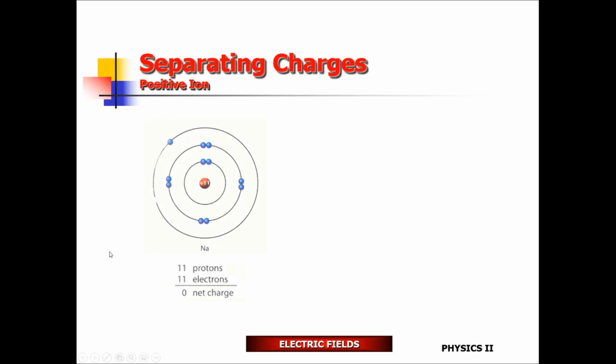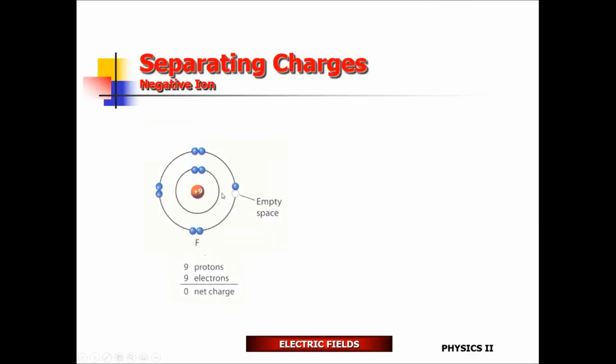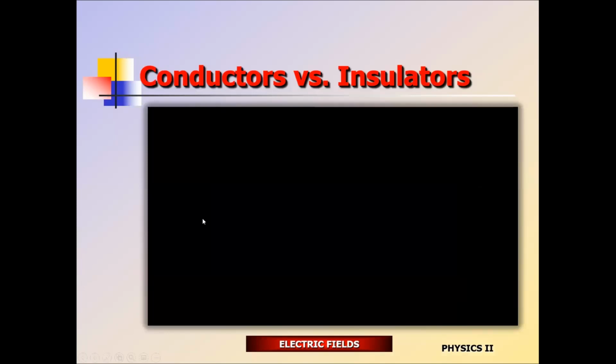For example, this is a sodium atom. In order to satisfy the octet rule, it can grab 7 electrons from somewhere else, or it can just lose the one it's got. Which one is easier? Obviously, it's easier to lose the one it's got, and now the octet rule is satisfied. So the sodium atom is going to have a tendency to become positively charged. You've got a fluorine atom. The only thing it needs to do is grab 1 electron from somewhere else to satisfy the Octet rule. So it's going to have a tendency to become negatively charged.